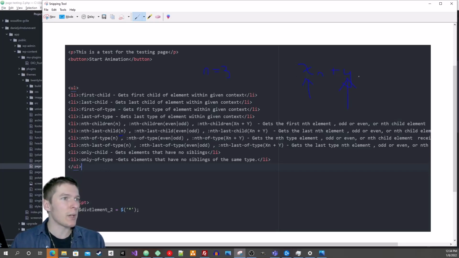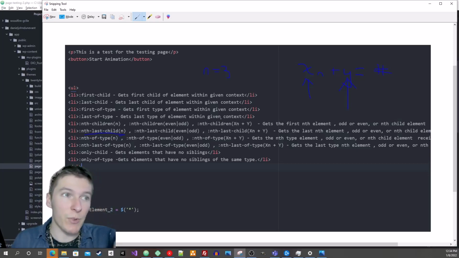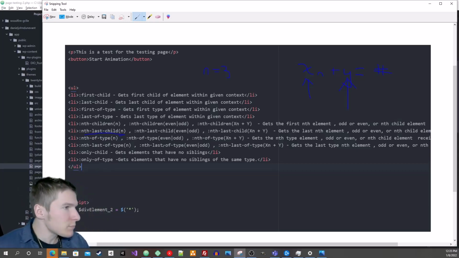N equals 3. And the result of this equation equals basically the same thing as this. It will eventually just equal some number, and then every whatever number that is, it will select it. Okay?